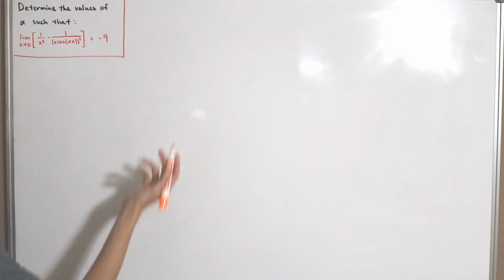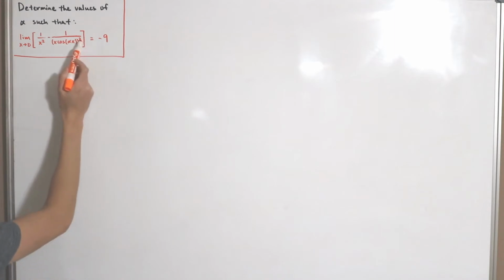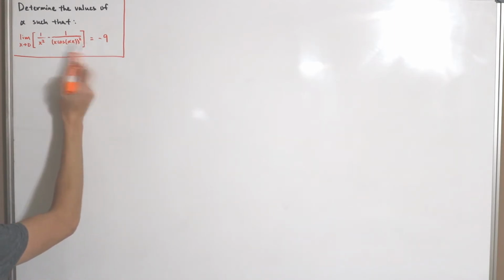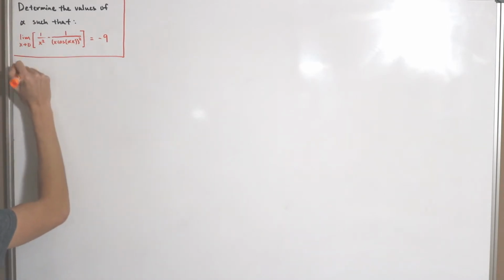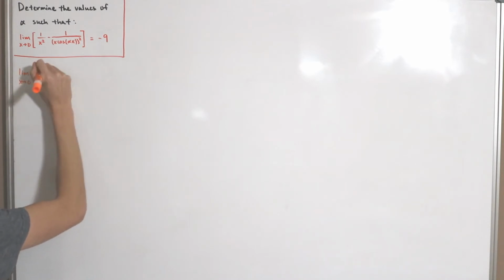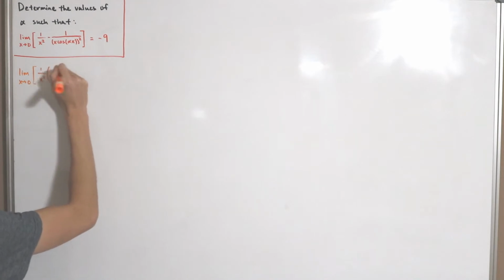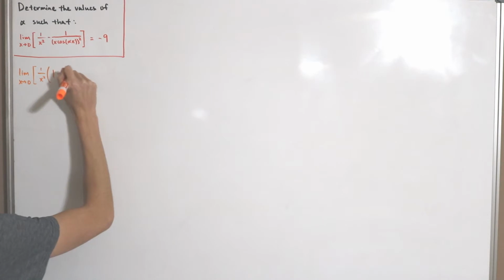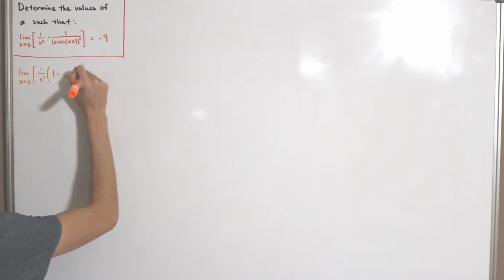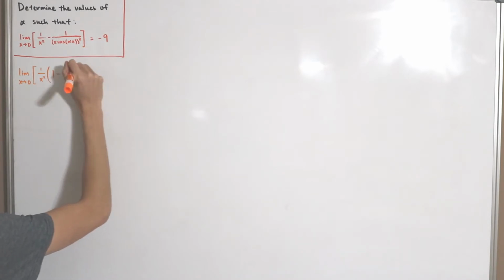Obviously the best way to do this is to factor out 1 over x squared. In case you noticed, there's an x squared, there's an x and then the quantity, and then we square that, so we can just factor that out. So I get that this is the limit as x approaches 0 of 1 divided by x squared, then multiplied by 1 minus, so this would be cosine squared alpha x, that's the denominator, and then just divided by 1.